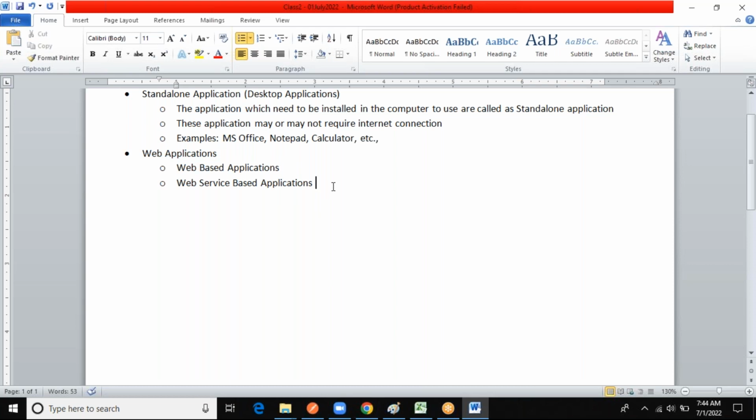Okay, so what are the browsers we have? Chrome, Firefox. The applications which need to be accessed by their URL, via any browser, are called web-based applications.